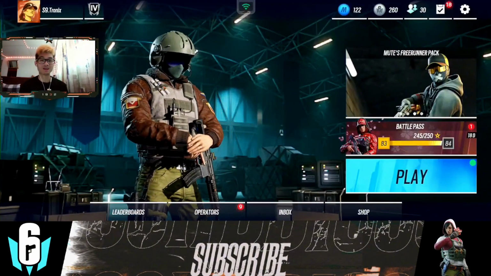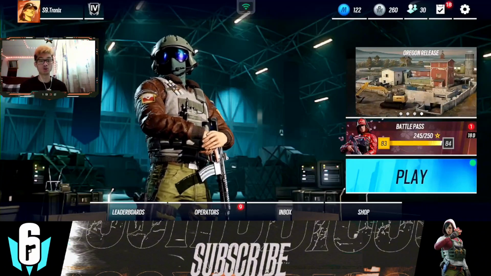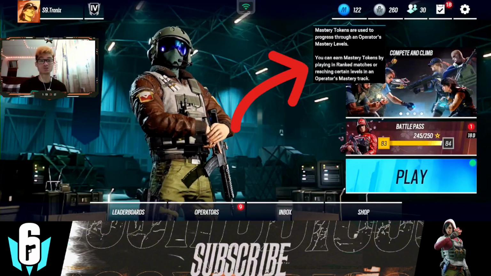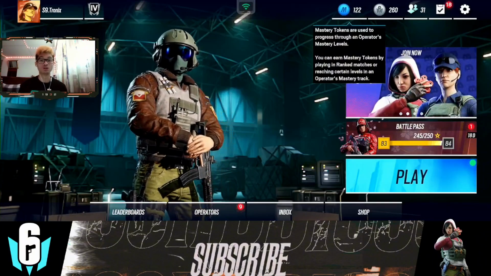Alright you guys, so basically Master Tokens are a form of currency inside Rainbow Six Mobile, and they are used to progress through mastery levels via each operator that you have unlocked, as you can see. And the only way you can obtain these mastery tokens is through the mastery levels themselves, so make sure you grind and play through each operator.